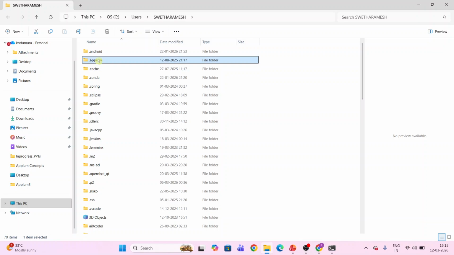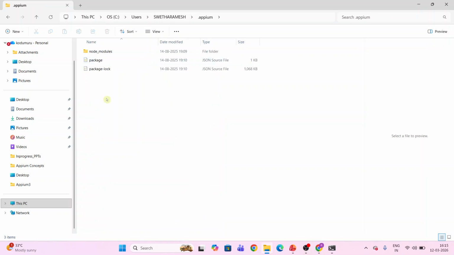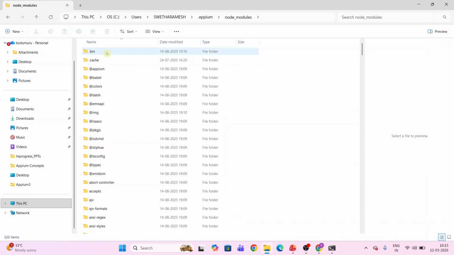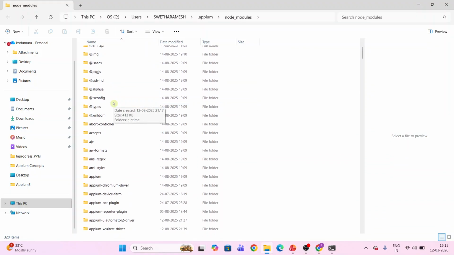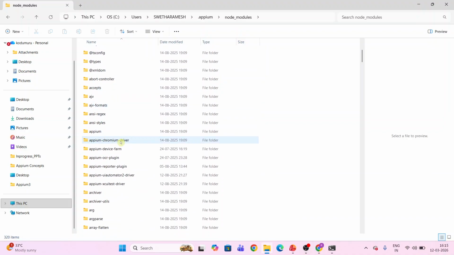First of all, let's understand what exactly this folder is. This folder contains all the Appium related drivers and plugins. If you open node_modules, it shows Appium Chrome driver, Appium device form, and all the plugins and drivers which we installed as part of our Appium 2.x version.